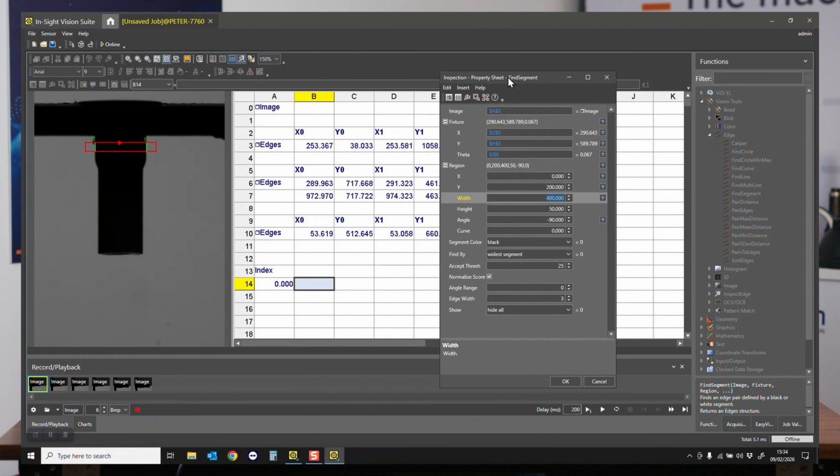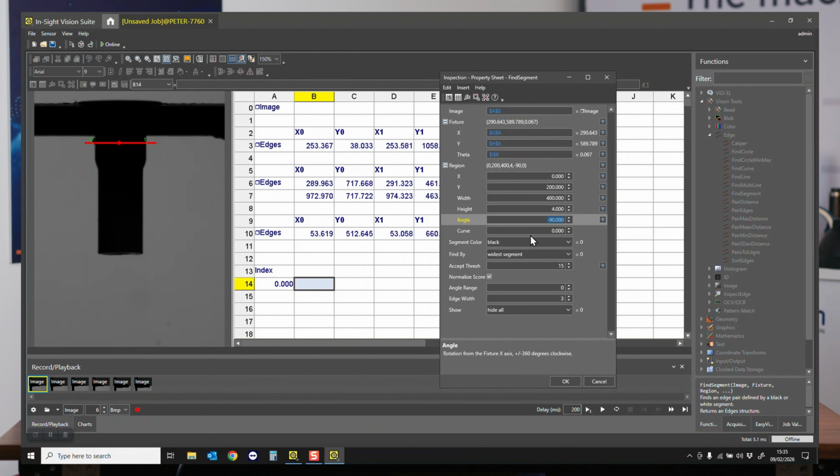The only other thing that I'm going to do, I'm on widest segment. I'm going to lower the match score, or the edge accept threshold for the edges that I find. I'm also going to make it so that the height of my tool is only, or let's make it 20 pixels, makes it a lot smaller. In fact, I'm going to show you a little trick in a second. I can't go any further. If I set that to 1, for instance, it defaults to 4. 4 is the minimum that I can have. But I'm going to show you a little way around that in a minute.